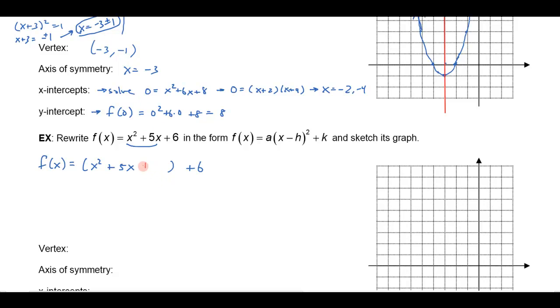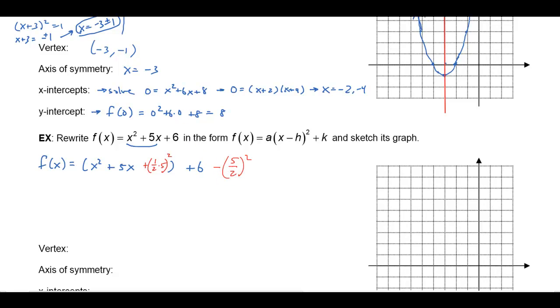Now I'm going to add in here half the middle term squared. Where students make a mistake is they try and do too much in their heads, and it's just so much easier to just take half of 5 and square it. And you can just write that down just like I did right there. Okay? You don't have to figure it out on your calculator. Just write down exactly that. And if I add 5 halves squared here, then I have to come over here and subtract 5 halves squared.